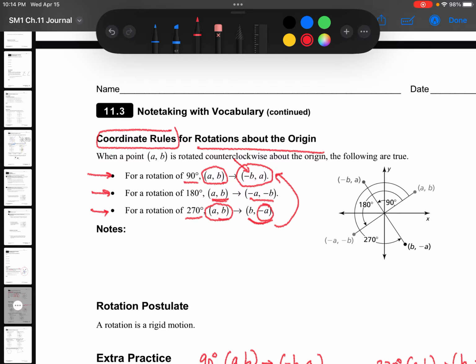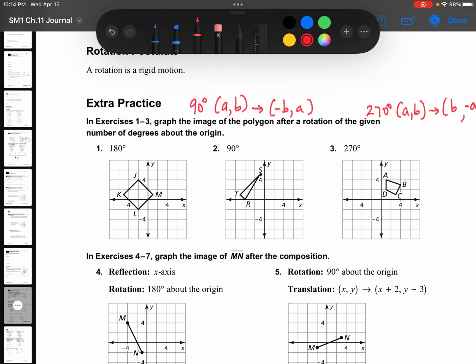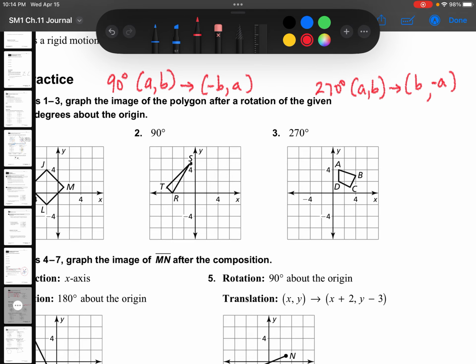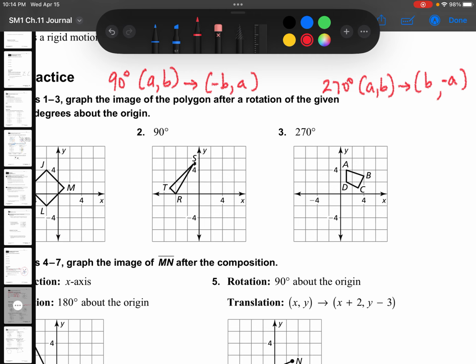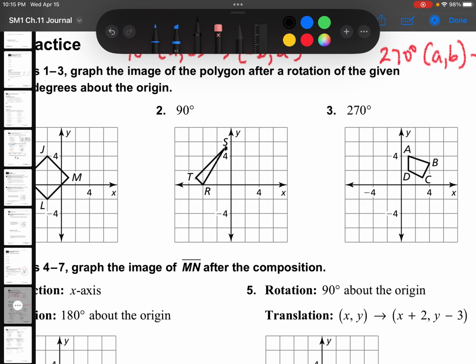Let's do some exercises to understand how rotations work. In this case, I'm going to take these exercises 2 and 3 from the extra practice section. These ones are not going to be in your paper. Anyway, I'm going to solve them, and please take notes as needed. Let's take a look first at the figure we have in our coordinate plane. And what I would suggest you do is let's identify the coordinates first.